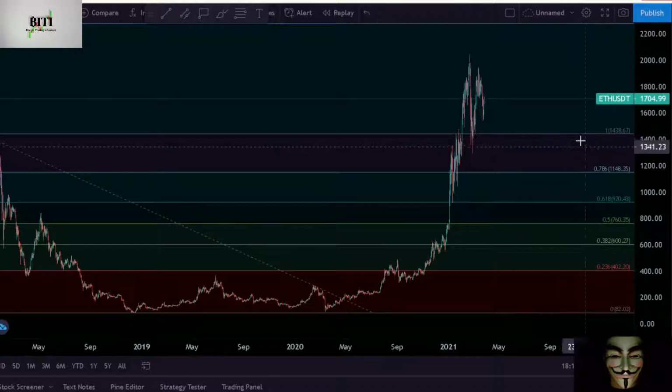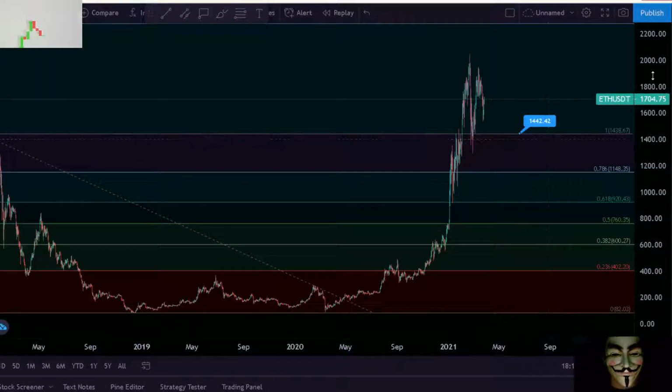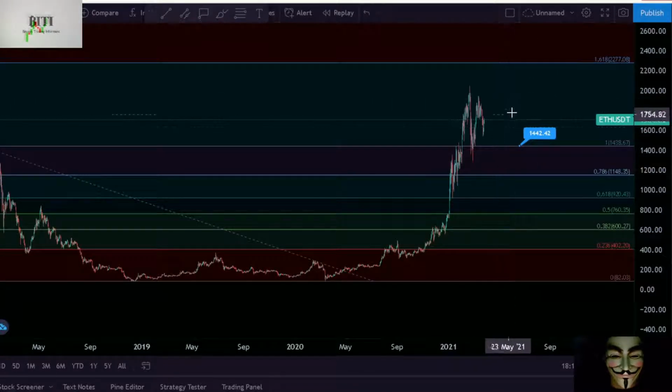That's on 1,438 US dollars. And we can make here a price label on this line. This is our major support on the daily chart because of this Fibonacci line. The next thing, if we are zooming out a little bit, we can see something more. Fibonacci is showing us 1.618. That's the next thing to the upside. That's the next Fibonacci line to the upside.